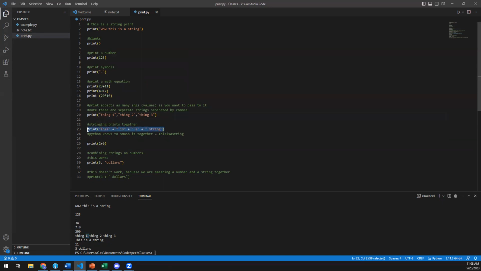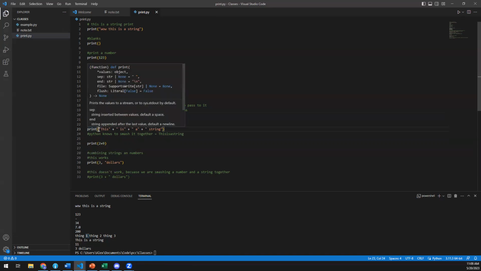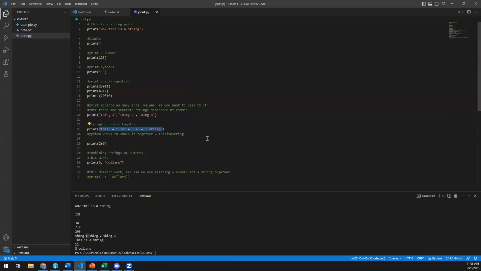Now on this one, like Caleb said, we needed to put padding between the words because Python is seeing this as one argument. The comma tells it they're different arguments.